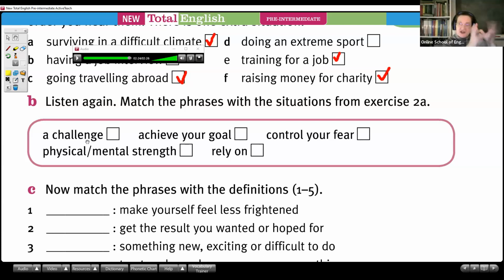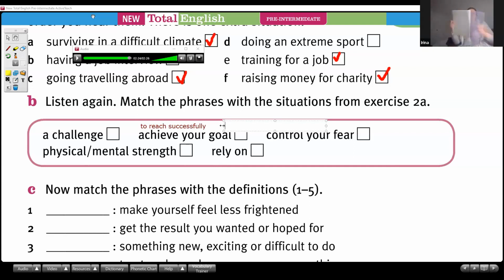Yeah. And what about the word achieve? Achieve is... I can give you a three letter word. Get. Get it. Get. So, yes. Get. Yes. Reach. Yes. That's right. That's a very good synonym, Vasilina. So achieve means to reach. Yes. To reach successfully your goal. And remember that goal means your final destination, your end result.